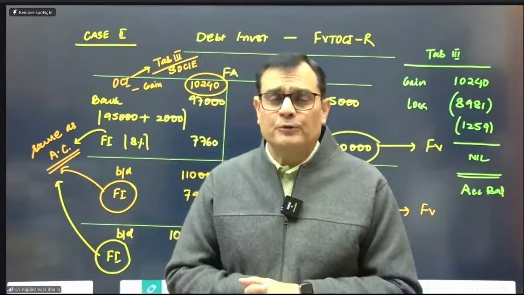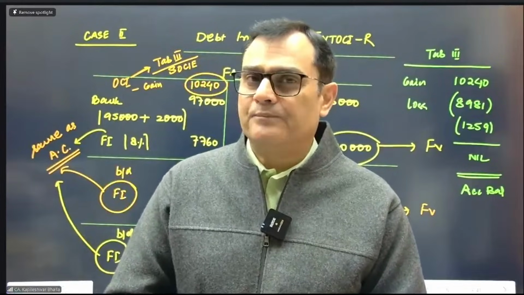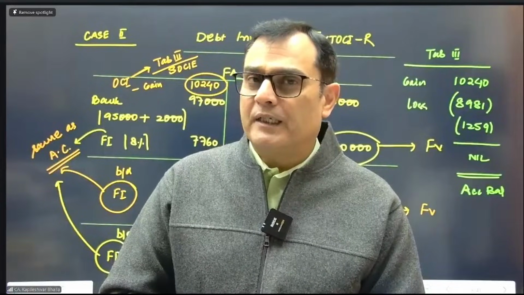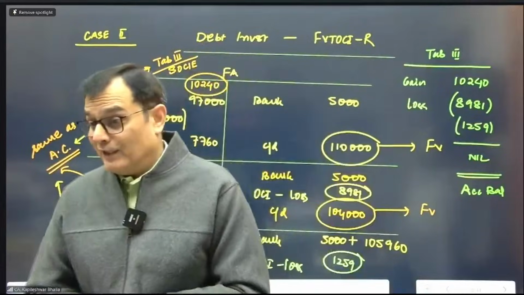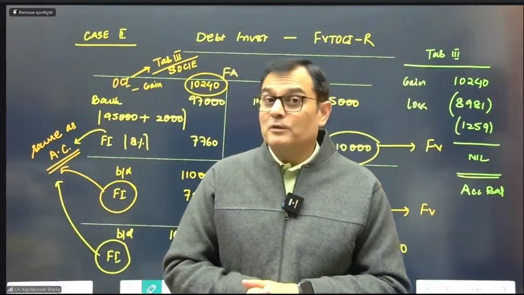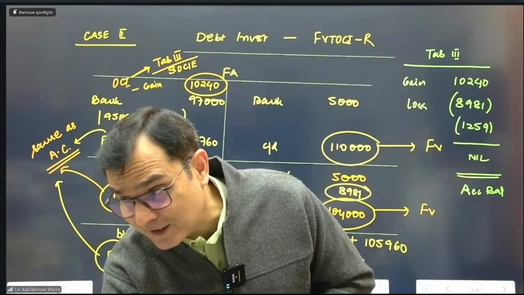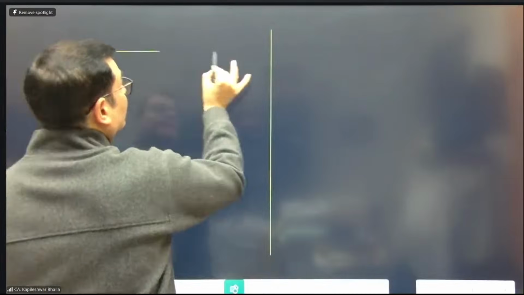Do you want me to show you a comparative position if the investment is sold in terms of AC, somewhere in between the second year maybe? And if the investment is sold in terms of OCI, you want to look at the impact on the profit and loss statement. If yes, I'll do it. If no, I'll not. So you want me to show you the comparative positions? I guess I am getting an answer. Yes, sir. We want to see that. Okay, so to give you more clarity, let's consider both the cases and see the comparative position. Now watch this carefully. This is going to give you more clarity of thoughts in life.